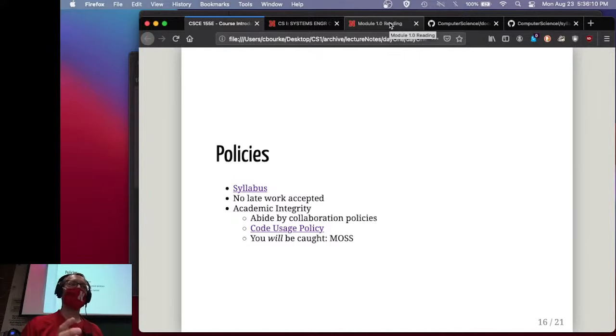Or, if you are going to cheat, at least change the name, right? Plenty of people have cheated and have not even changed the name, and we found them that way without even running the MOSS system. But don't do it, right? It's just not worth it. Besides, 75% of your grade is collaboration already, right?